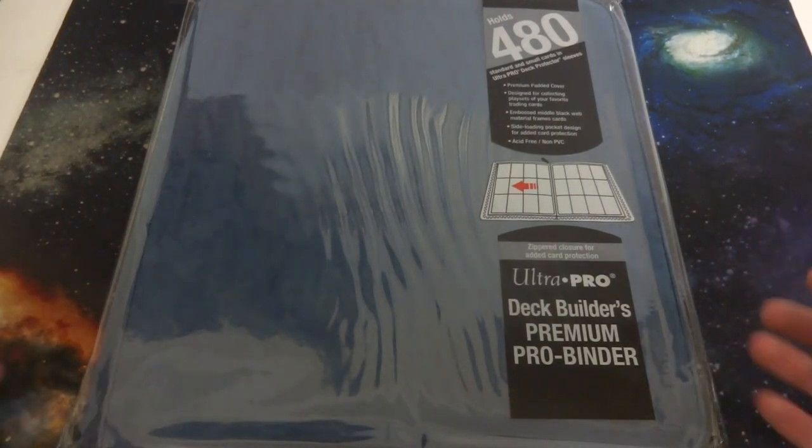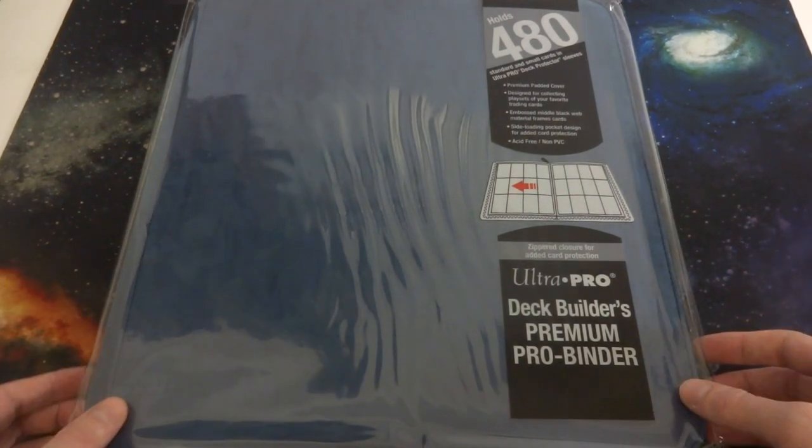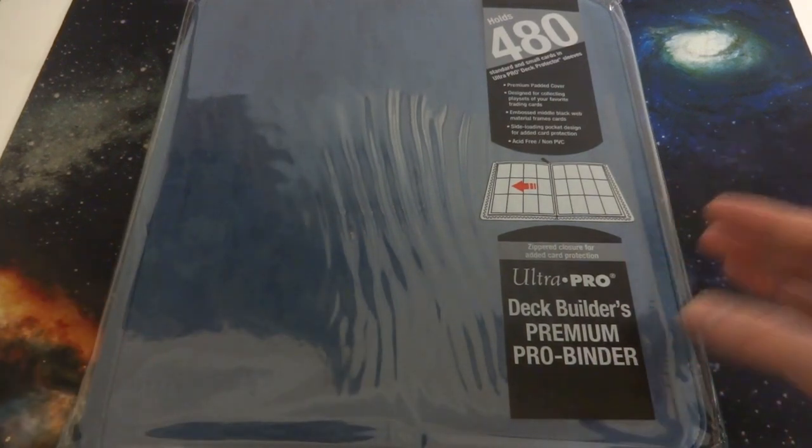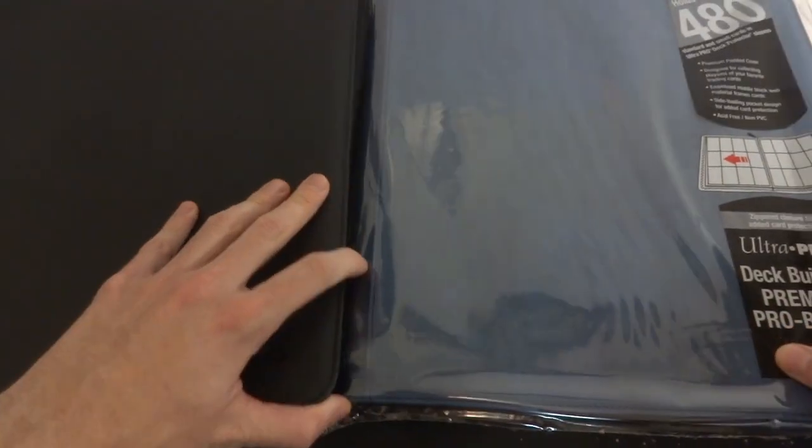And I just kind of want to go over it, open it, and give it my first overall opinion review. I have done a review on a product like this in the past, but it was just the original one, and I have that one right here. Honestly, one of my favorite binders, and I'm just going to be comparing them side to side. Keep in mind, these things are huge. They're giant. They're absolutely huge.